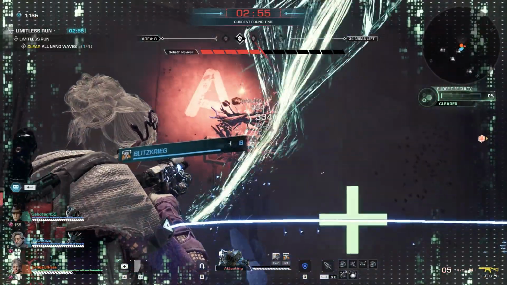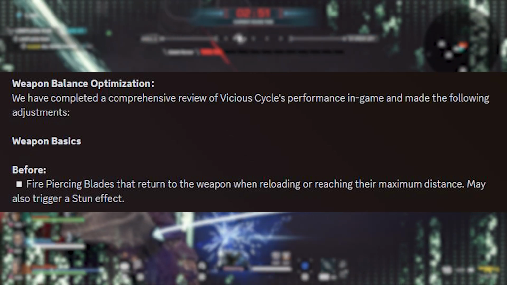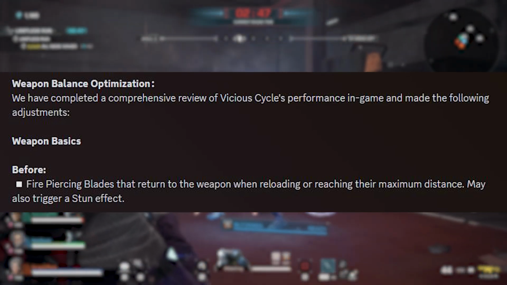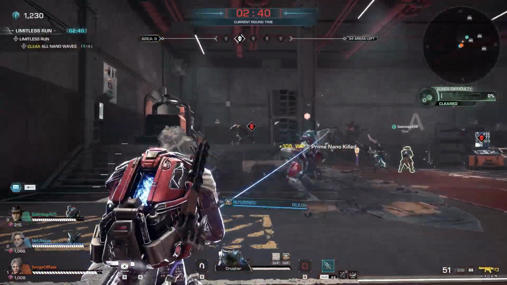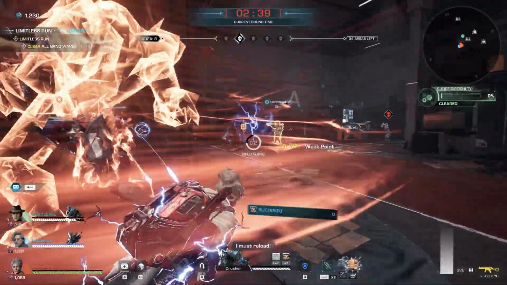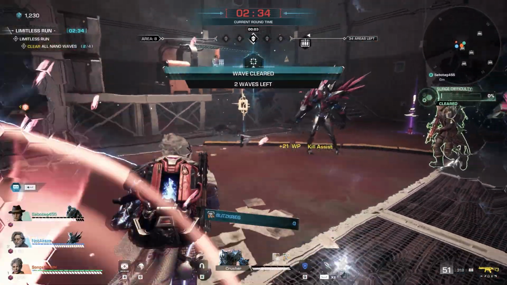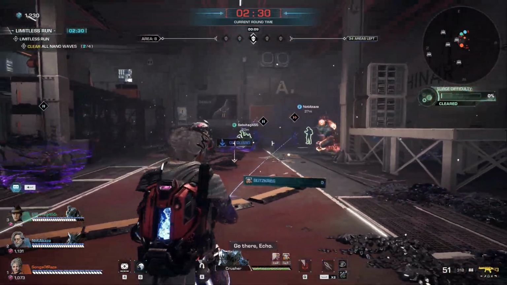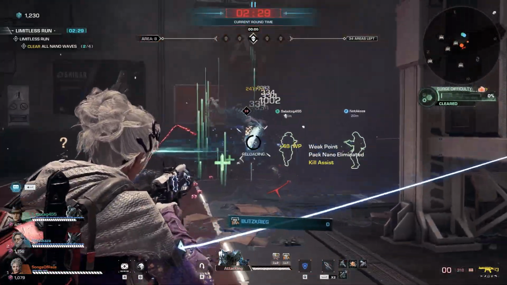How this one used to work was that we were firing out piercing blades. Once they reached a certain distance, or once we reloaded our gun, they then travelled back towards our gun, and they were able to do some return damage. Every single time that you duplicated the Vicious Cycle, this increased the amount of damage that those return blades were going to be doing. These can go through multiple enemies as well, so we could do multiple points of damage. We were able to do some nice AoE, but only if we were able to train them and get them farmed in a certain location.